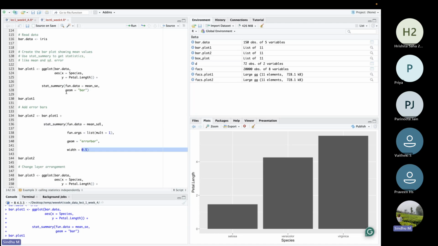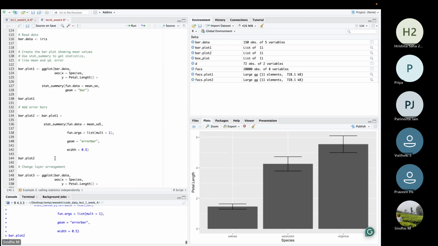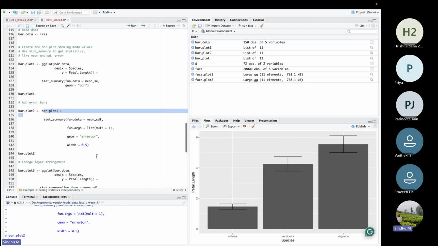Here we just did bar of the means. So we have got the bar plot. But if you do error bar, then instead of this, we will be getting the error bars. So we have a bar plot, and on top of the bar plot, we have the error bars.